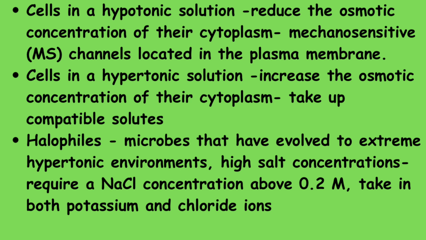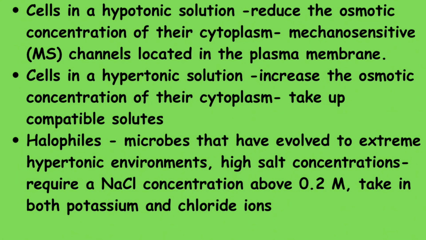Now the cells in a hypertonic solution need to increase the osmotic concentration of the cytoplasm. So what they do is take up additional solutes from the environment. The cells have to be very careful about what solutes they are taking up, because some solutes can interfere with the cellular function and the metabolism. So these cells only take up compatible solutes like sugars or amino acids, so that it does not interfere with the cellular processes.